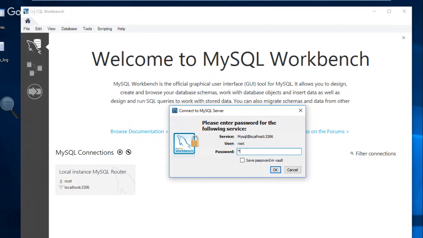You might have to reinstall. Now, one of the things you can do, which is not a good idea in real life, is save your password. Hope I typed it right, though.